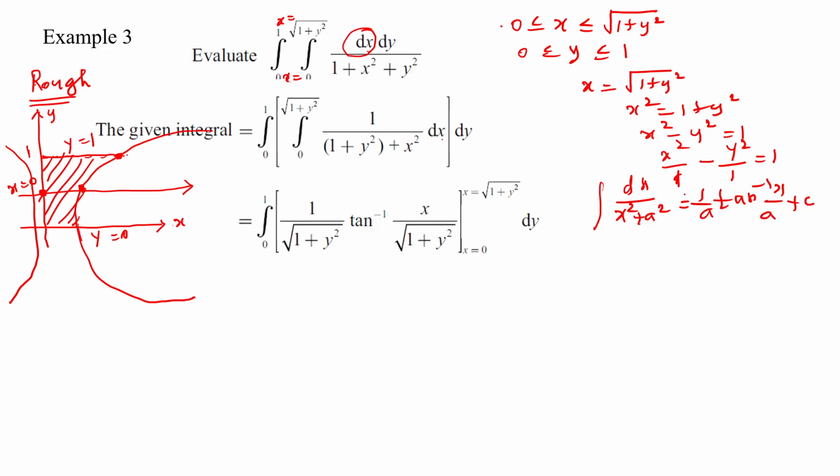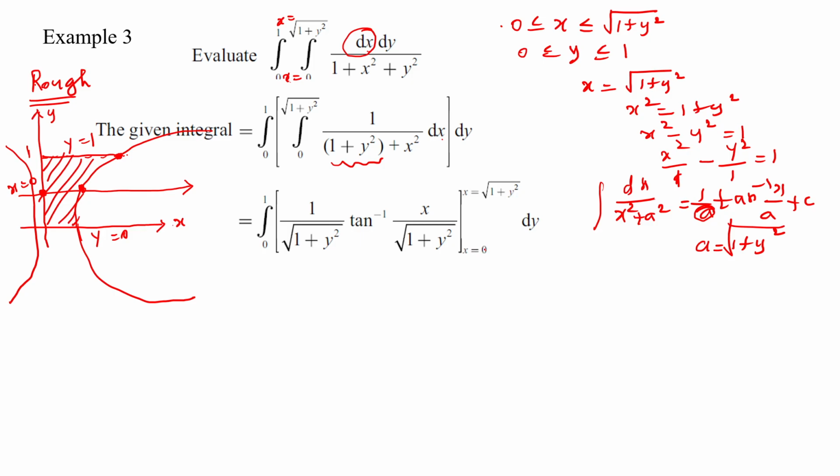Okay, using that formula here, we can get that in the place of a, what is there? 1 plus y. Just you can imagine this as a. So a square plus x square is there. So we have to write 1 by a in the place of a. Just you can imagine a square is 1 plus y square. A is square root of 1 plus y square. So 1 by a tan inverse of x by root of 1 plus y square.